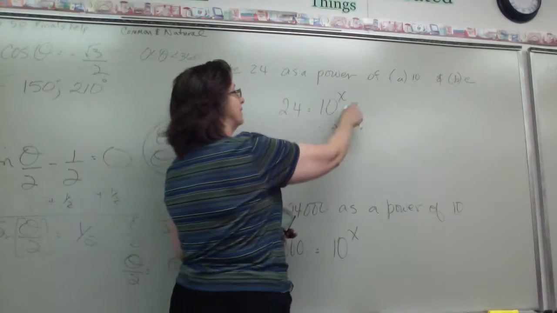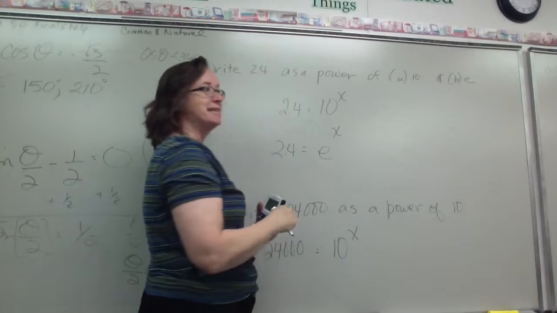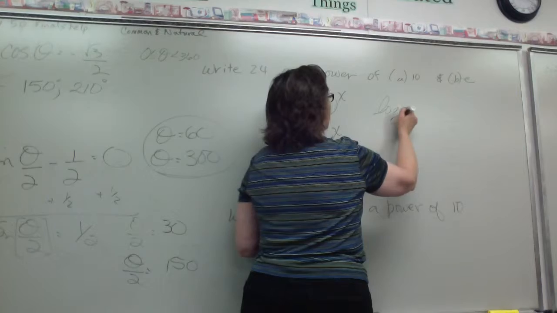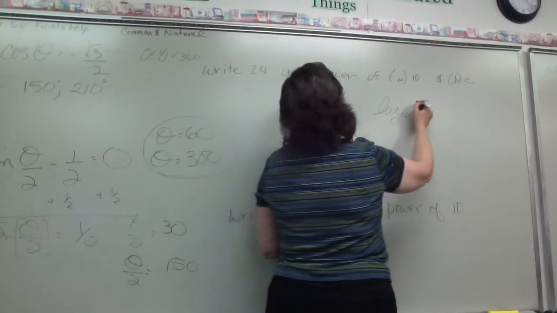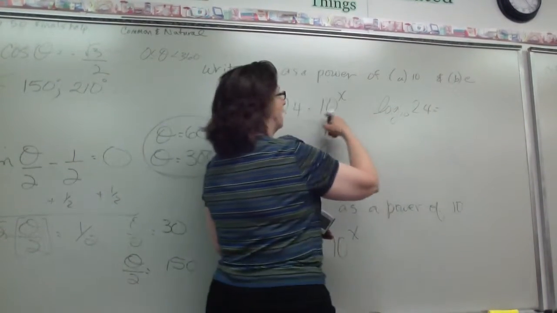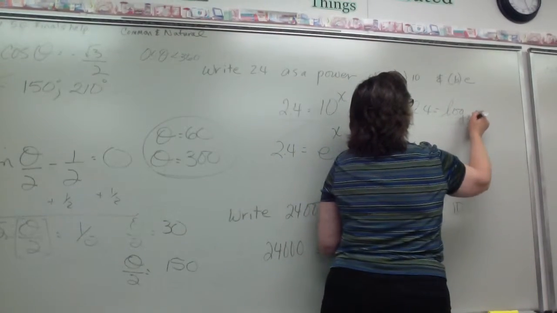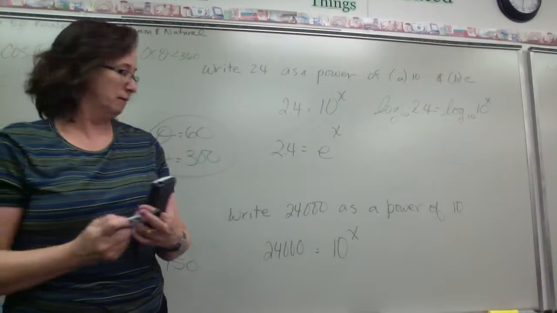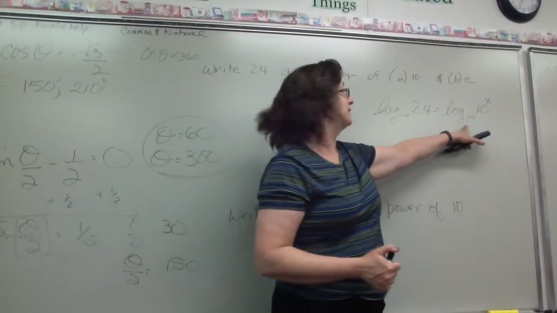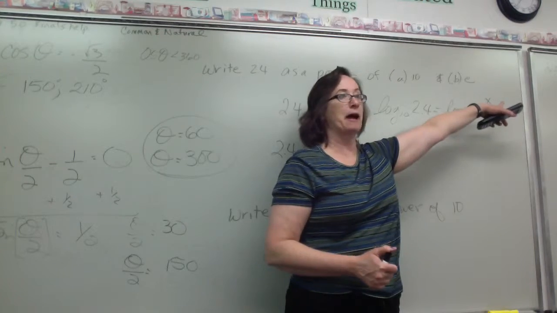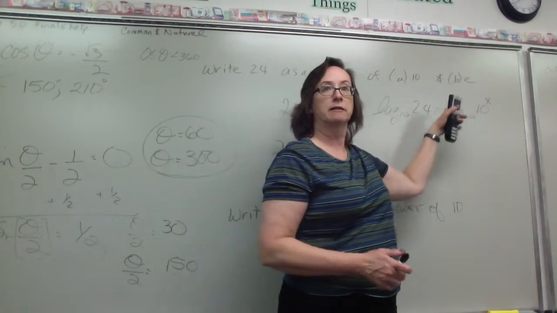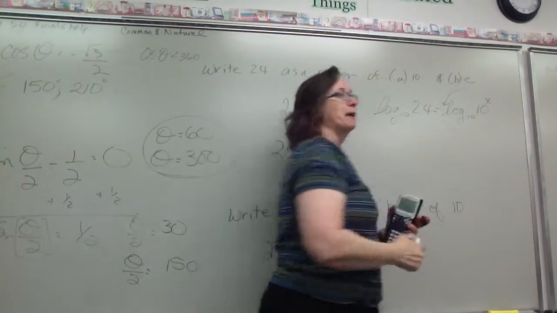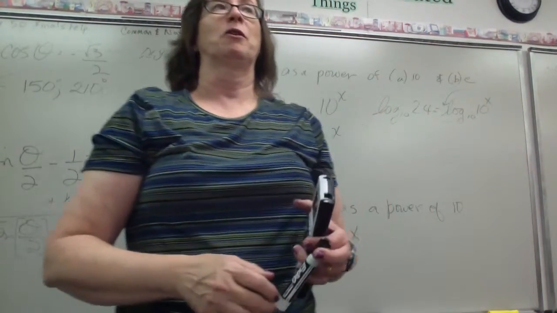Okay, now when I take this one, I'm going to take the log base 10 of both sides. If I take the log base 10 of this side, that's called the common log, and I take the log base 10 of this side, what happens on the right-hand side? What happens to log base 10 of 10 to the x power? The x runs around to the front, doesn't it? This becomes my coefficient. What happens to log base 10 of 10? It goes to 1.